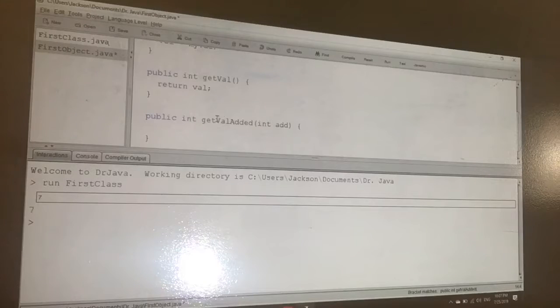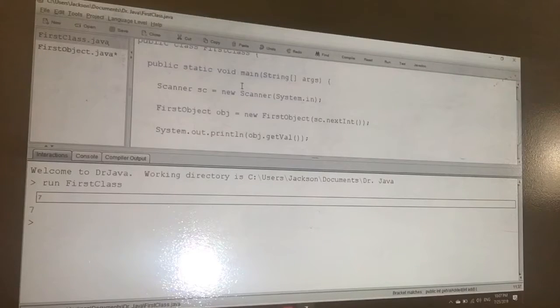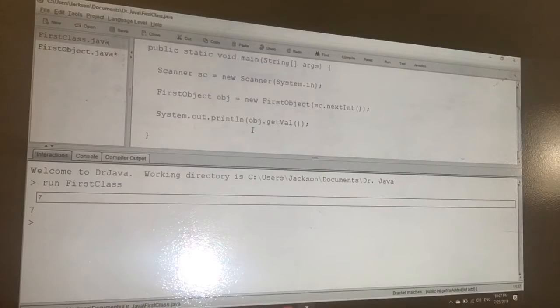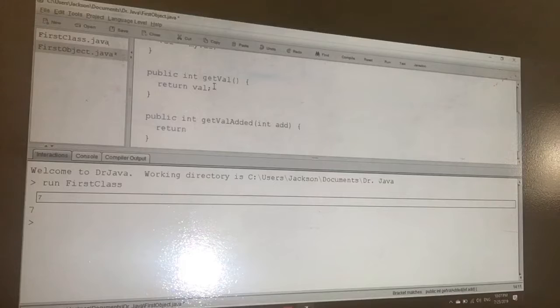Our new method returns a type integer, so we need to include a return statement. In a return type of void, you do not need to include a return statement, and that's the reason why our main method doesn't actually have a return statement anywhere here. And that is okay because it is of return type void. I'll discuss static in a little bit, all right?